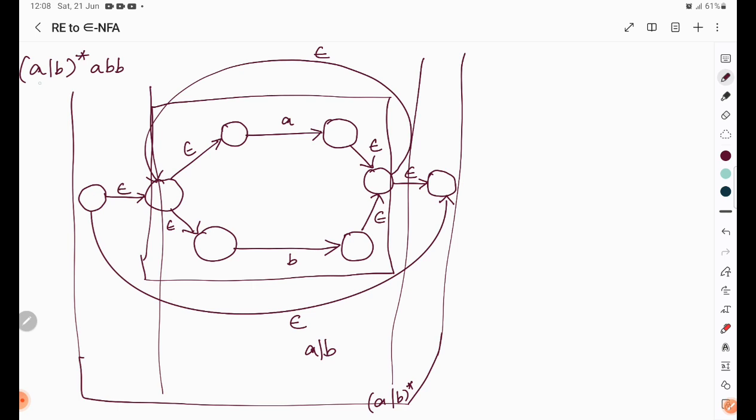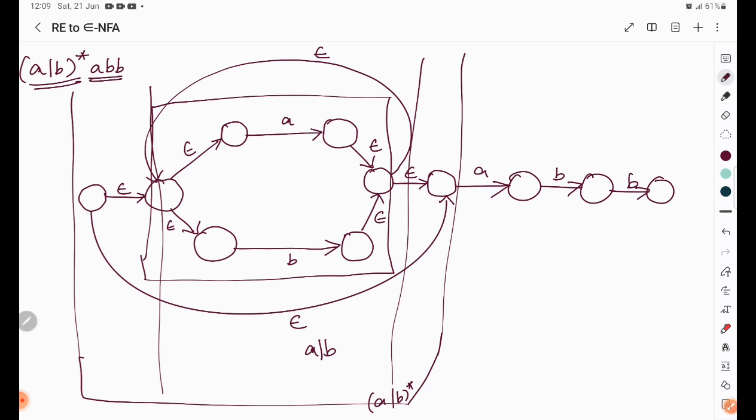So with this we have achieved (A or B) closure, and then we will have the product of ABB. So the product of ABB can be given directly with A, B and B. So this also can be extended with epsilons if necessary. According to the question which is given to us, or application what we are using, we will just make the empty transitions, or ABB can be written directly like this.